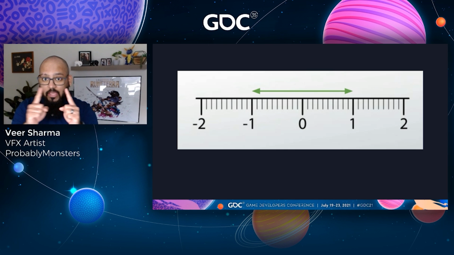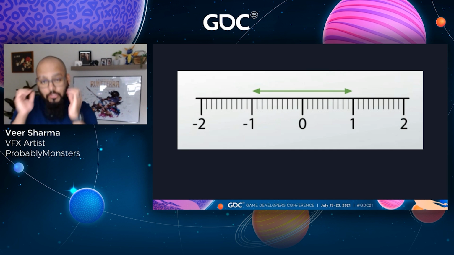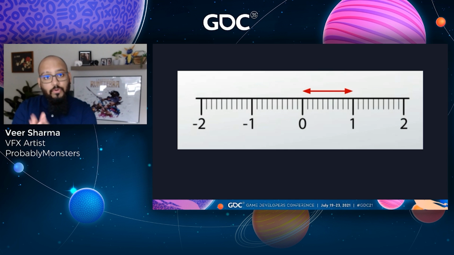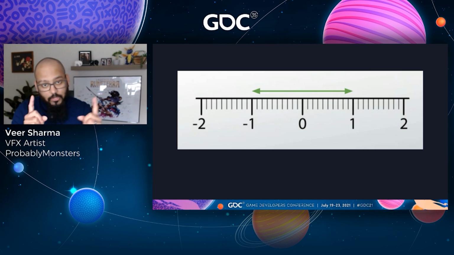Multiplying scales your texture range. Adding or subtracting moves your texture range. Okay, so let's visualize this really quick. We've got our 0 to 1 space, and if we multiply this by 2, okay, scale, 0 times 2 is 0, 1 times 2 is 2. So our 0 to 1 space scales to 0 to 2 space. Okay, now we can subtract by 1. Okay, subtracting moves. So 0 minus 1 is -1. 2 minus 1 is 1. And there you go. It has moved now to a -1 to 1 range, and our UVs have now been remapped.